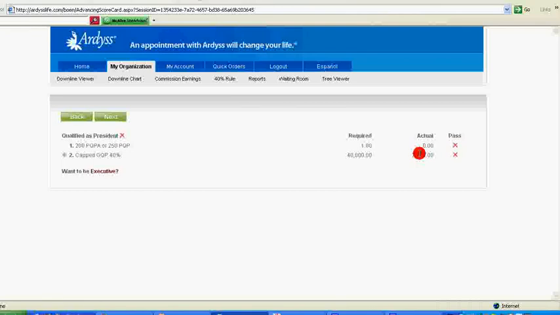So don't get caught up in understanding every little detail. Just understand that you can log into your back office and see what's required and what you actually have, what you're capped at for ranks, and what the 40% rule means, whether it's on the Power Star chart or for rank advancements or for any other thing. When we mention 40% rule, you know how to calculate it. Some things you need to calculate manually. Other things like rank advancements are shown to you automatically here in the back office.